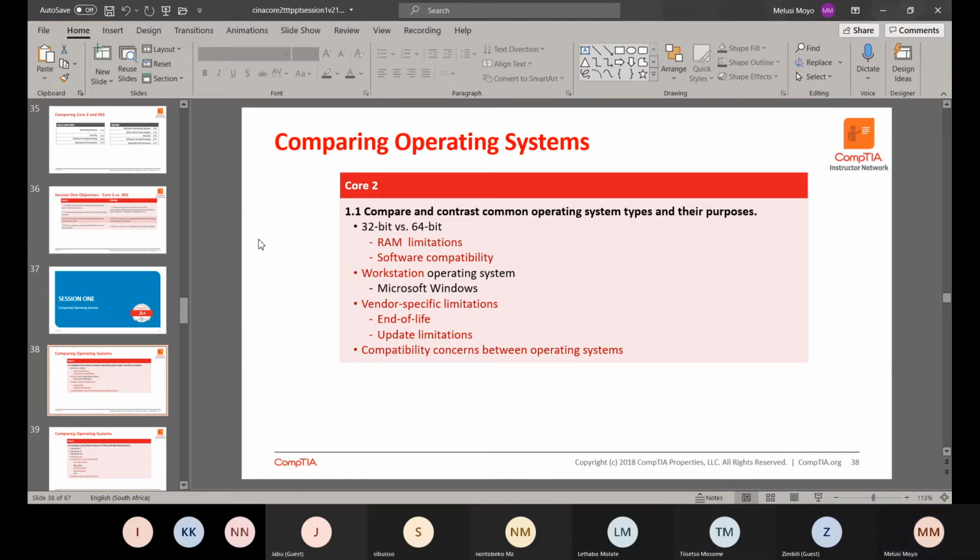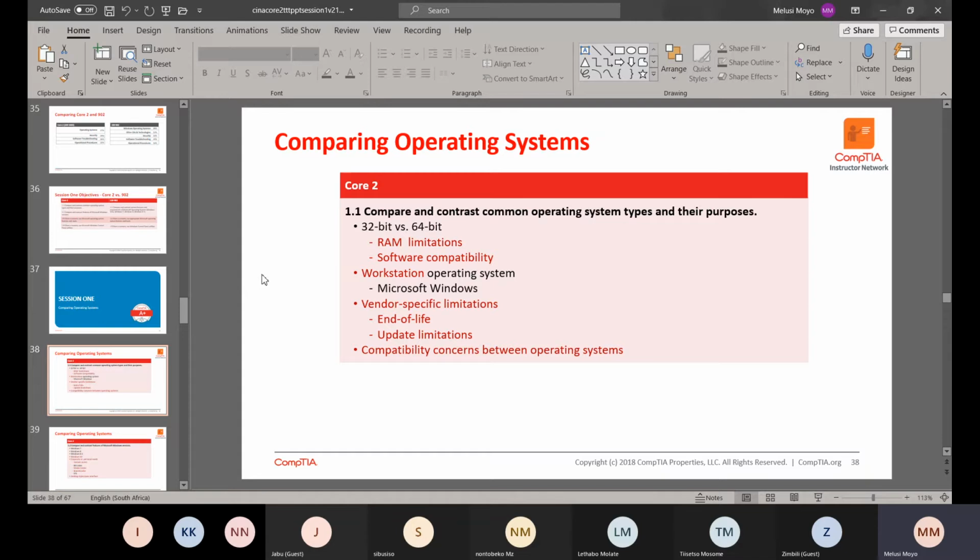Module 4. So you'll see that when you're going through module 4, there is a part where it talks about multi-user operating systems, and then we have the end user operating system. So we just want to go through that now. And this information that we're going to cover now, we just want to go through for 30 minutes, because we're only left with 30 minutes.